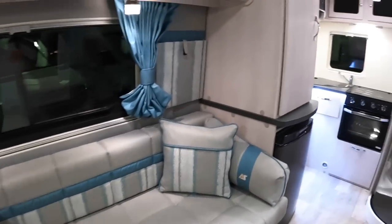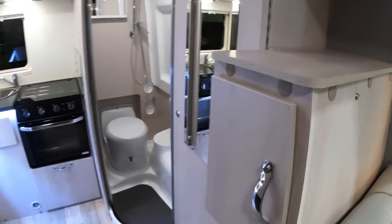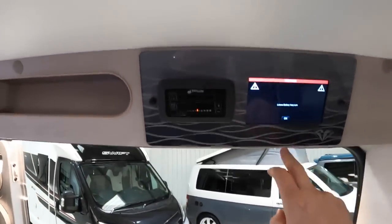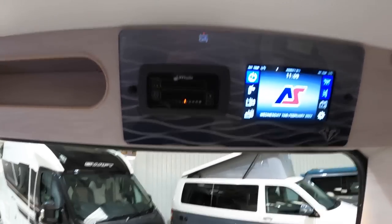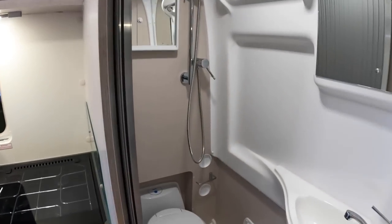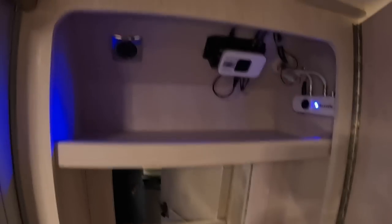That is your lounge area. Where you really gain with the Symbol Plus over the standard Symbol is back here, because this area is much larger and much nicer. There's a bit of storage tucked away on this side. Up here you've got the vehicle systems panel — you can control the water pump, lights, and all that kind of thing from there, and I think that one is the central heating. Heading further back, there's a really nice-sized toilet and shower area for a vehicle this size. It's a wet room of course, but for a six-meter vehicle that's pretty good. It slides closed. You've also got a good load of storage in here and some of the aerial systems up at the top.